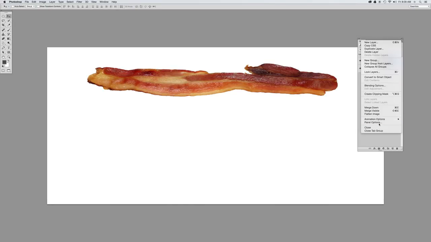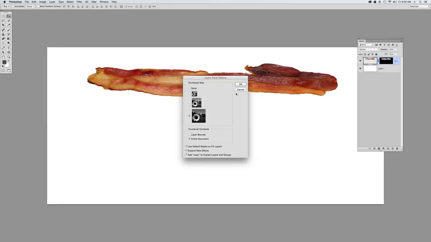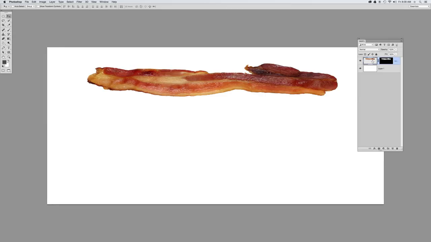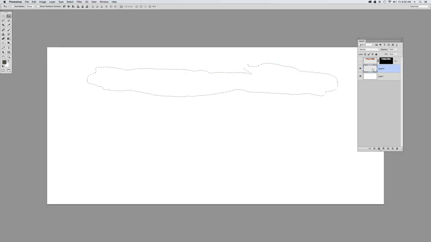panel, make these larger so you can see them, and I am going to command click on my layer to have that layer selected, and I'm going to create a new layer underneath this. So you can see there's my new layer, and I'm going to fill this with a color, basically a much darker color of my bacon.